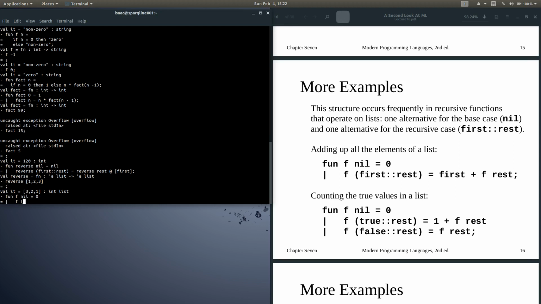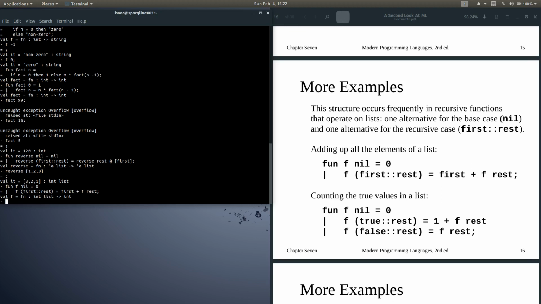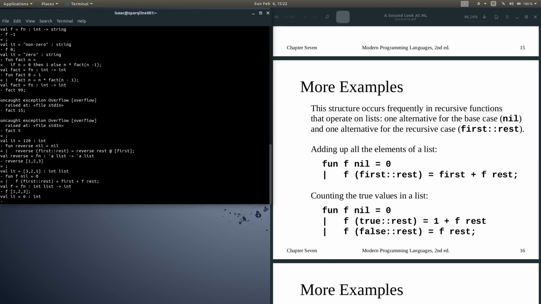And we say f first rest equals first plus f rest. Call f on 1, 2, 3 should return 6. It returns 6. Excellent.